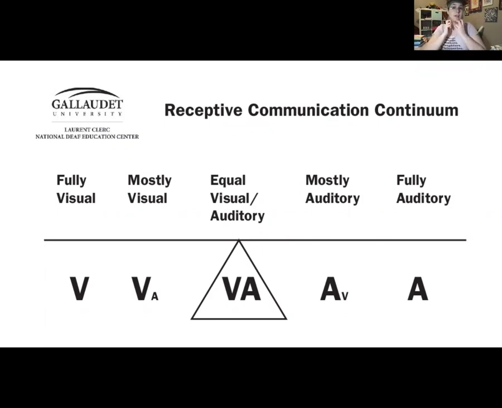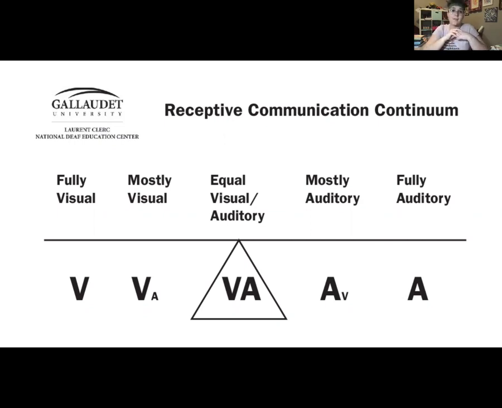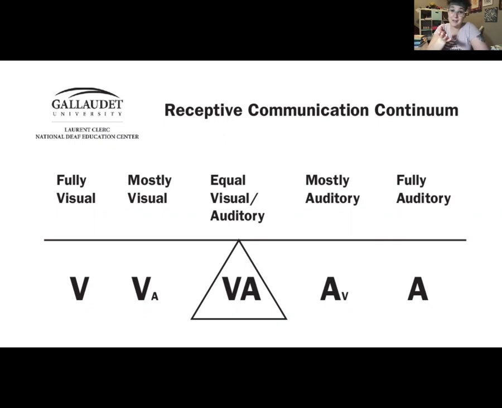We could still include mouthing, but probably better would be to use mouth morphemes, because a student that is fully relying on visual stimulus is probably going to be more on the ASL end of things, where we would be using mouth morphemes instead of mouthing the English words. Not necessarily, though — you could have a fully deaf individual using Cued Speech, and that's not out of the question.